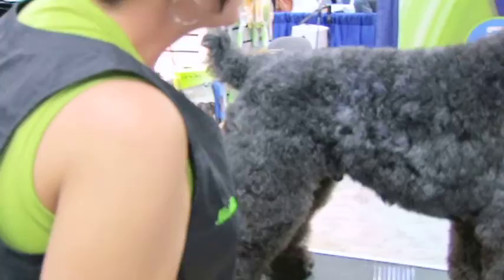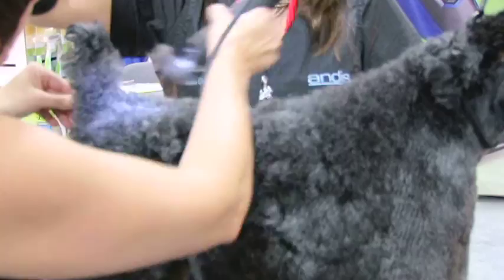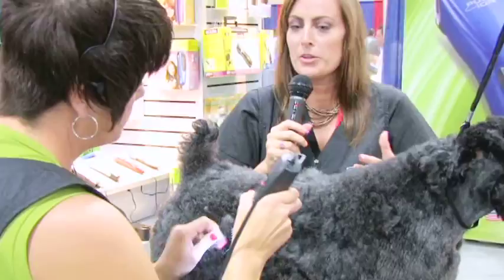Set his top line in with a one. And again, this is more of a pet trim than it is a show trim. So we can take it pretty darn tight and just get this down to a maintainable coat length for the owner. And even on some pet trims, you don't have to leave a neckline or anything like Bichons, Kerry Blues, Poodles. You don't have to leave as much neck coat as you would on a show dog.